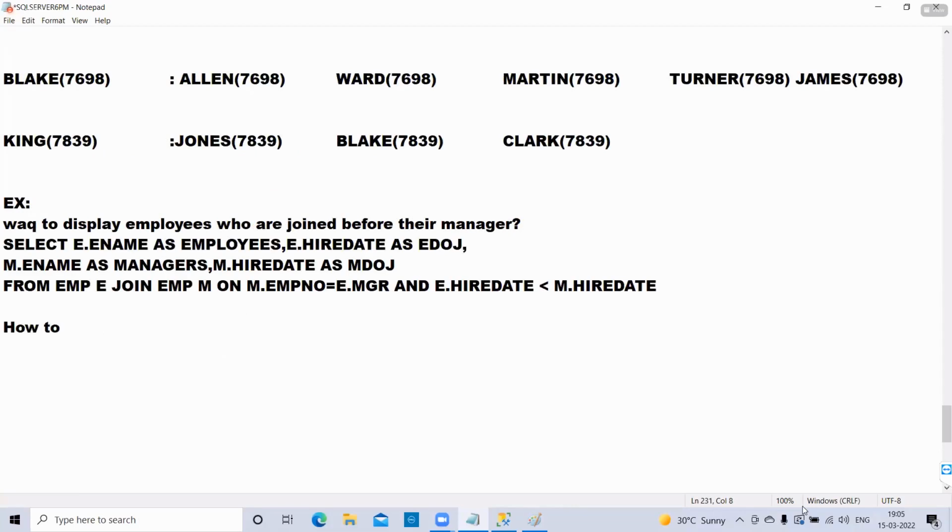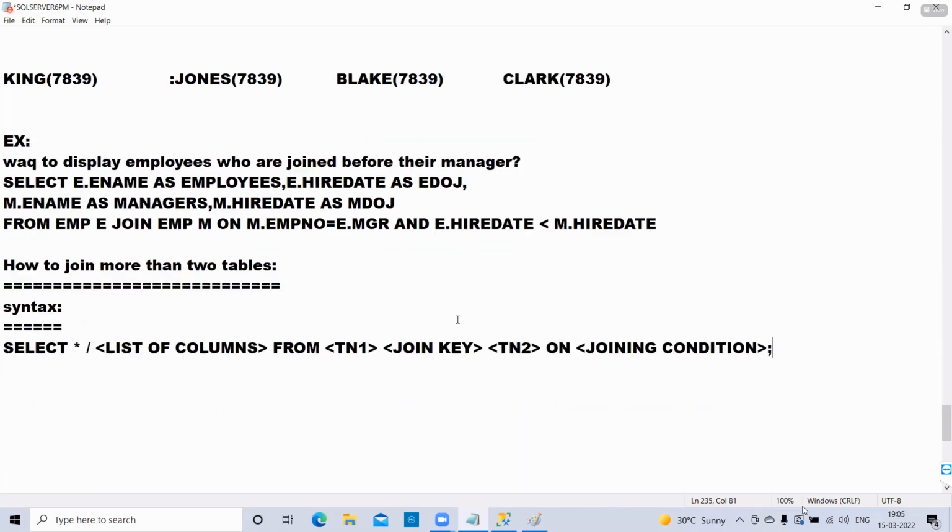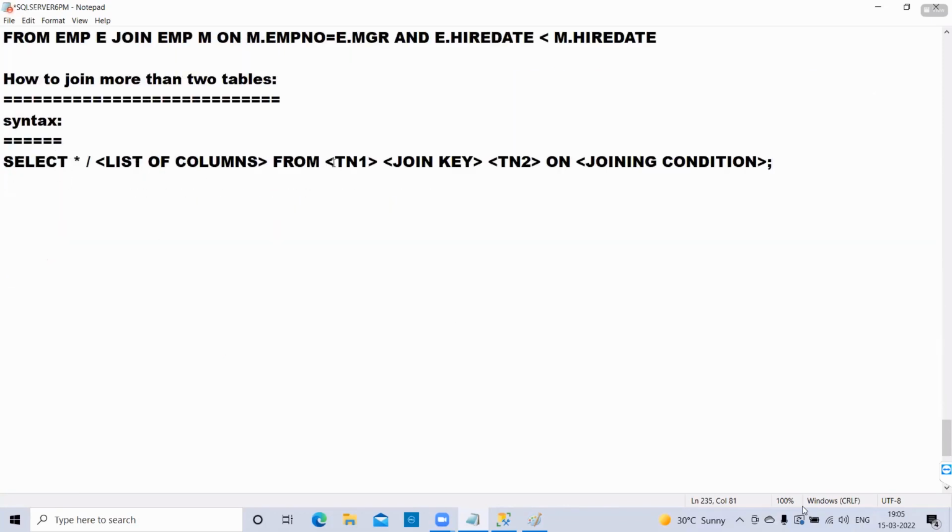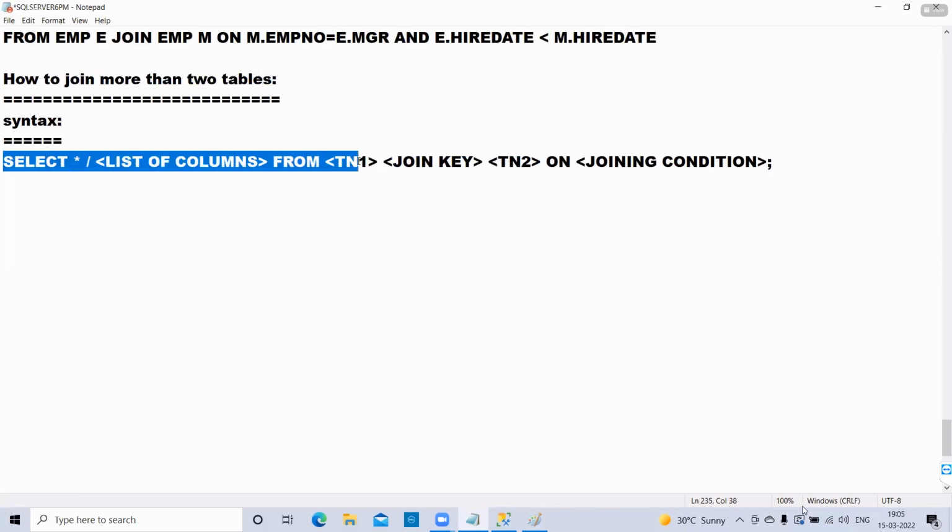So my question is how to join more than two tables. Okay, now I will give the syntax. Previously, what we did, guys, in the syntax was joining just two tables' data. But now I want more than two tables. So same as this: select star or list of columns from table one, join key, table two, on condition.